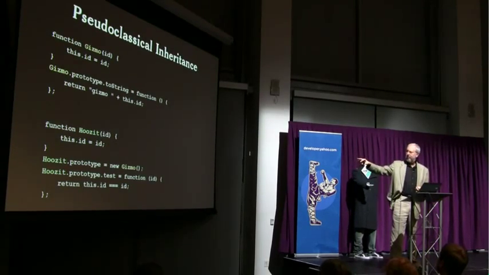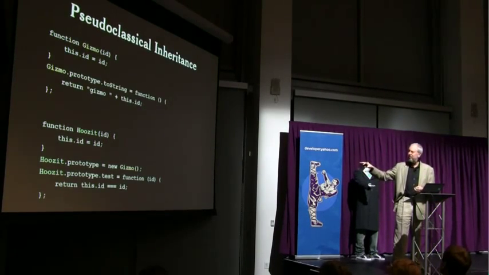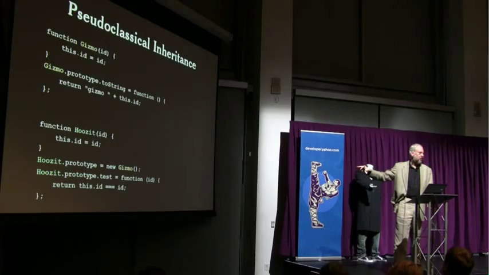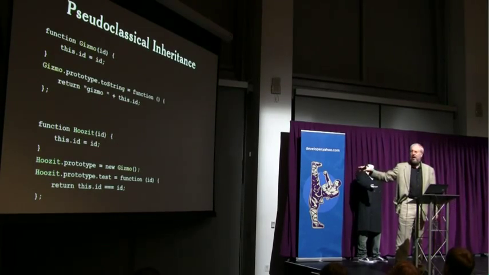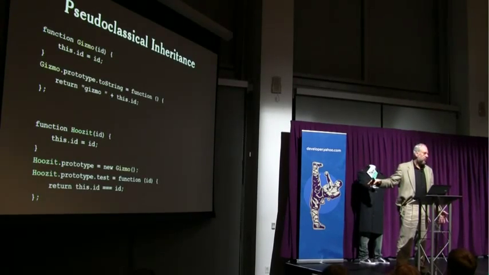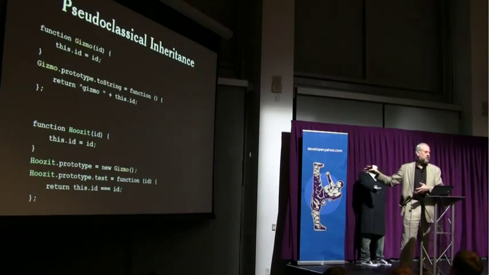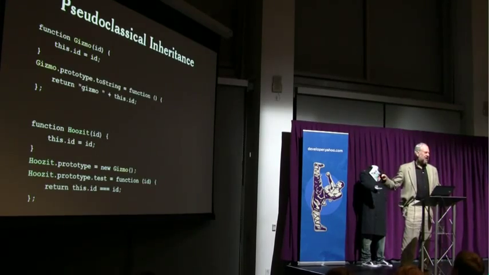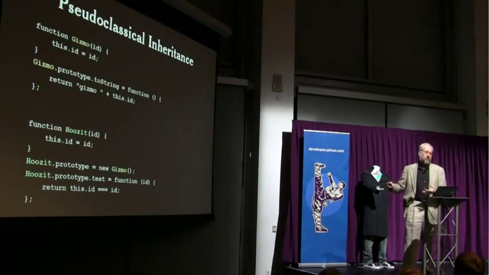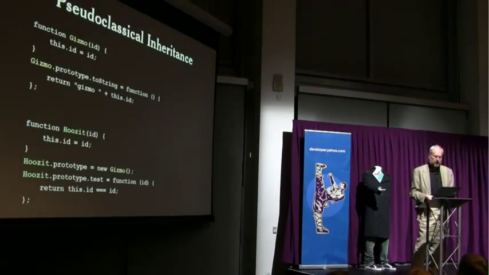It gets even worse in the case of the whosit, where I want the whosit to inherit from the gizmo. So the way I specify that in the language is I replace whosit's prototype with a new instance of gizmo. And that just looks crazy. And it's potentially dangerous. If it turns out that the gizmo constructor would throw if there were no parameters, then it would actually fail. But this is the way the language was intended to be used. It's because the language itself is confused about its prototypal nature. So I think there's a better way to do this. So let me suggest another formulation of exactly these same objects.